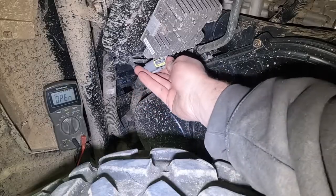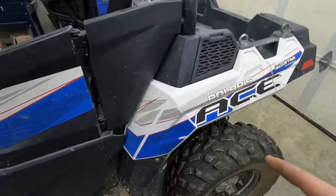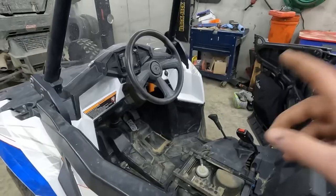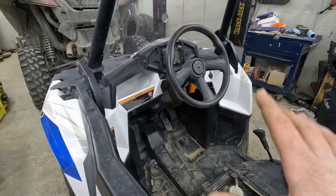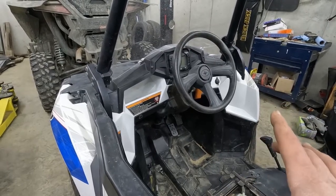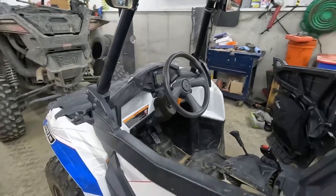The stator is good. For our next test, we're going to start the machine and actually check the AC voltage coming off of that stator. So I've left it disconnected, and I'm going to start the engine and then find a piece of wood or something to hold the gas pedal. I'm looking for exactly 1300 RPM. So give me a minute to figure out how to get it stuck, and then we'll come down and do the next test.